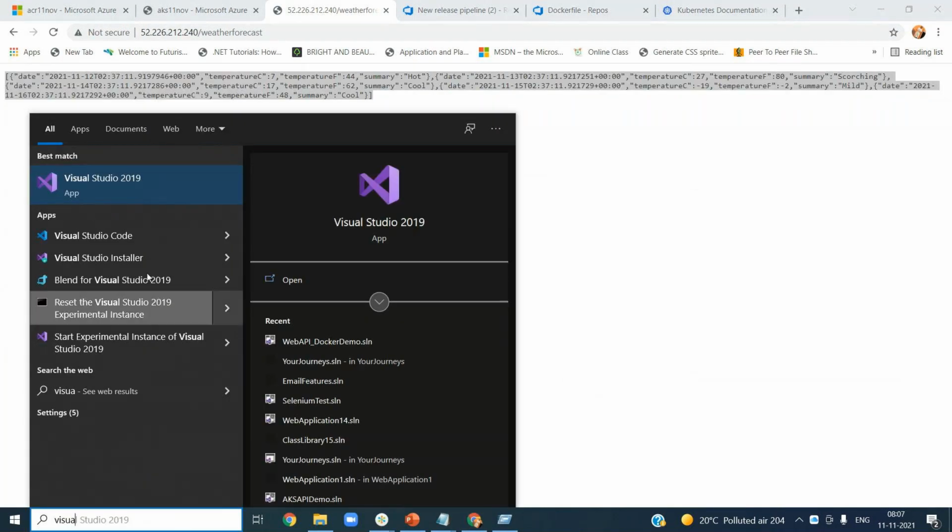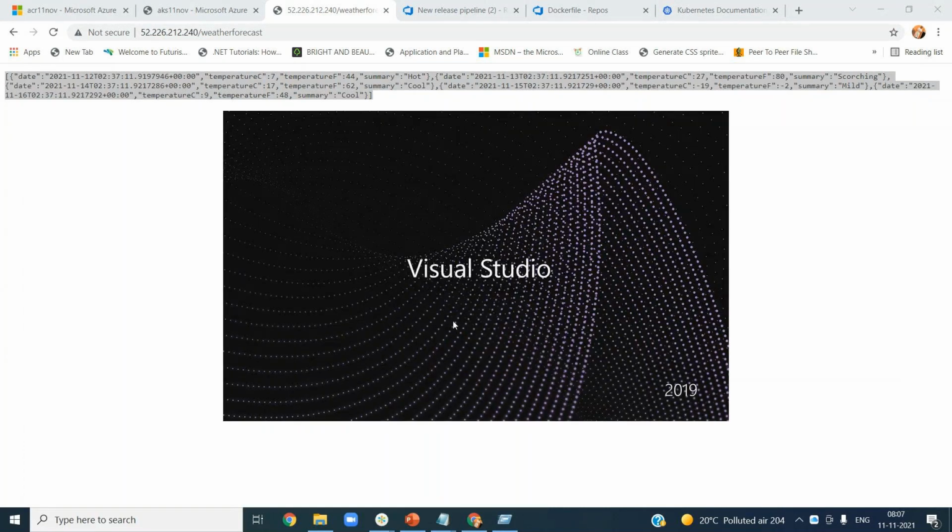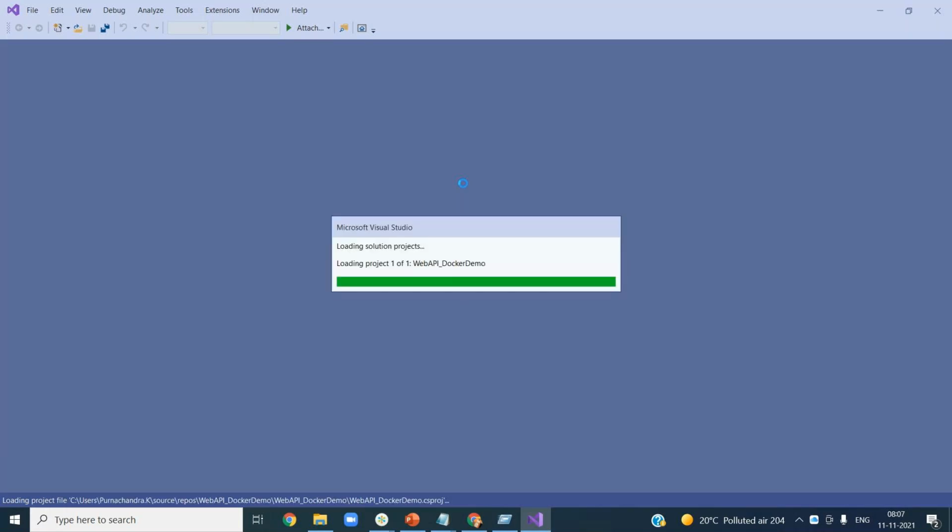If you go to Visual Studio, how do I know? Go here, go to your project. This is known to the developers. You don't need to worry. And how do you want to check? If you want to check in Visual Studio, when you run it, it will open in the browser and show the API name.